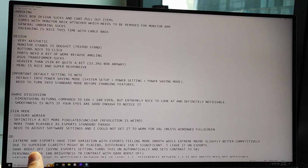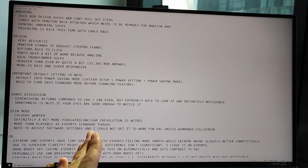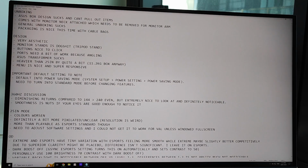For some people who have worse PCs, you'll get a significant performance increase, and also the response time and input lag on my computer just dropped so hard. So completely worth it. If you haven't gotten a PC optimization, make sure you go get one. Shout out Lewis Merks. I got all of that done just so I can make sure I can run this monitor. I was running more than 360Hz even when streaming. There's no problem there. And I can tell you that 360Hz is definitely worth it. If you can see it, make sure you get one.